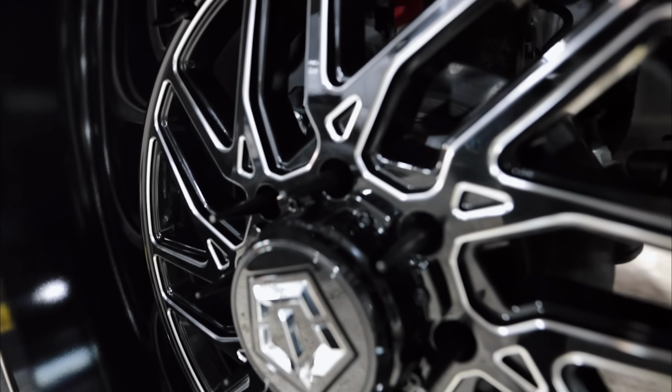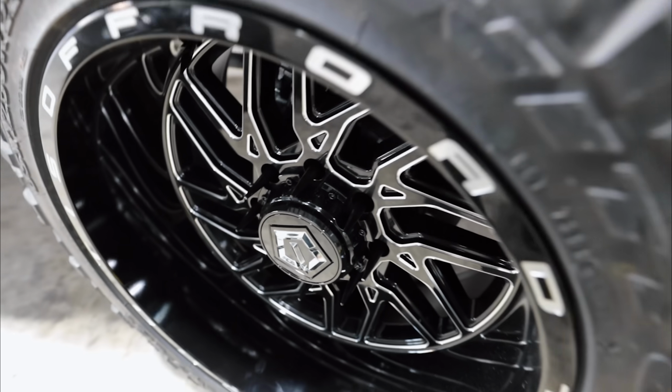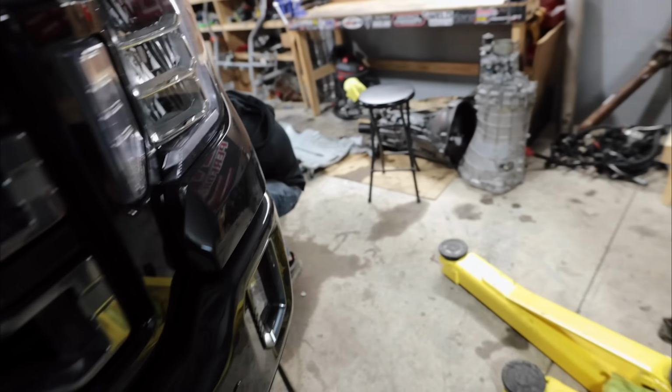Lug nuts actually look surprisingly good. I really like them. I really like them a lot. Anyways, Doug's got his cutoff wheel over here. Gotta love cutting up a brand new truck.